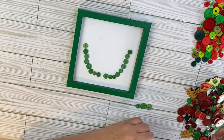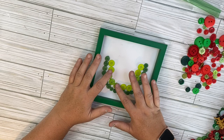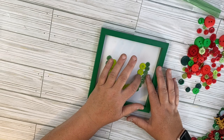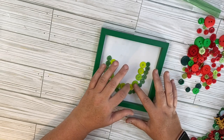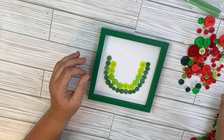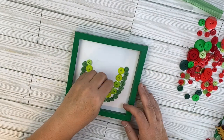I wanted to make it a little bit more symmetrical, so I spread out the rind just a little bit. Once I have those glued on, I'm going to go back in with some lighter green buttons for the other part of the rind — the inner part of the rind. Once I get those all in the way that I like, I'm going to go ahead and hot glue them down. I did decide to add one more smaller button up at the top so that they are even.